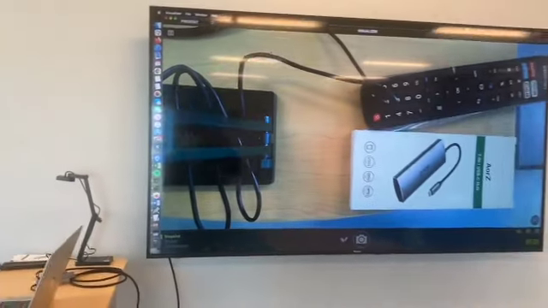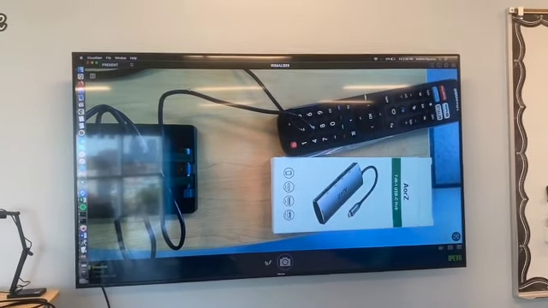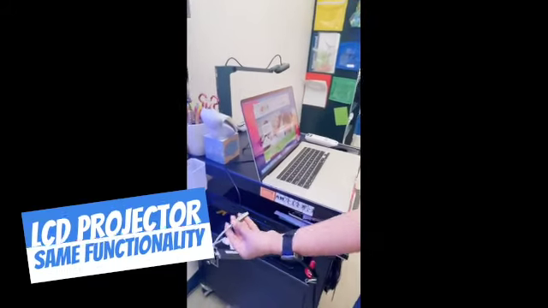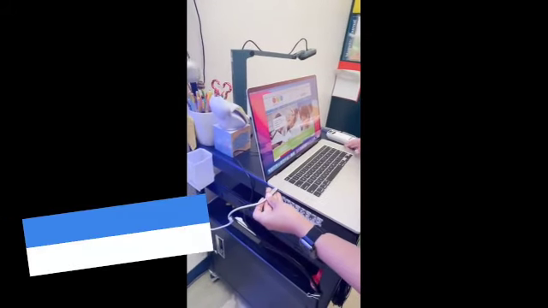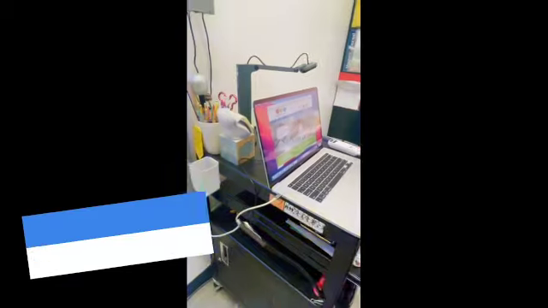And that basically covers classroom tech scenario number 1. In classroom scenario 2, you'll see that an LCD projector and a smartboard will act as your main display instead of a smart TV. But the same rules apply as the other classroom example.